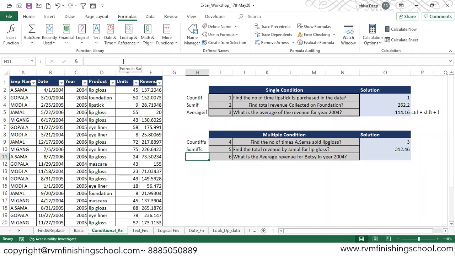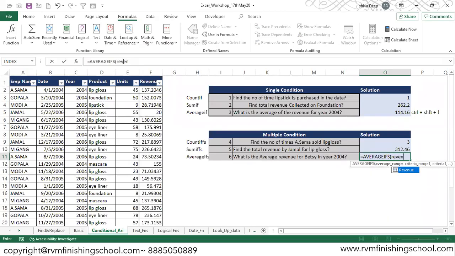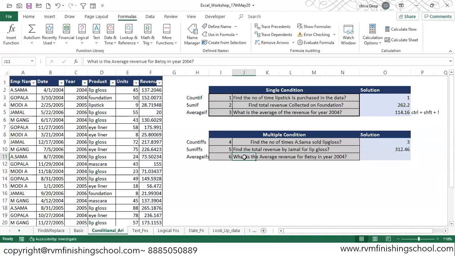So what is that saying? We need two conditions. So it should be AVERAGEIFS. We'll come here, simple function, AVERAGEIFS, and average range would be your revenue because we need to find the revenue. And see, since I have named the range, I'm not going and selecting them again and again. Criteria range 1, let's start with the employee name. And what do we need to search for in employee? We need to search for Betsy. Or let's say I'll need to change the employee name also.